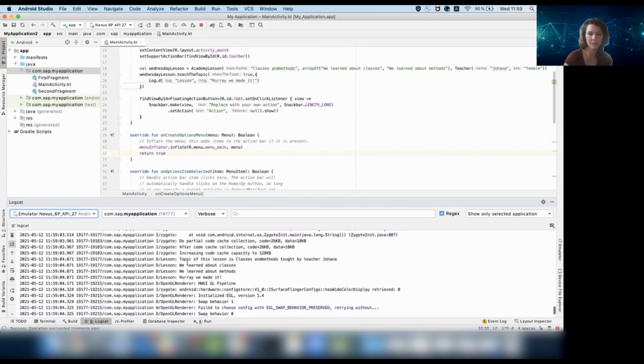Yeah, so you can see here from the logs that we actually wrote everything that we defined in our method. So that is all from my side. If you have any questions for what I was describing.